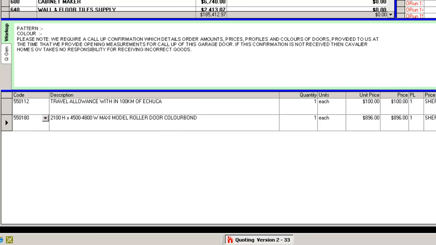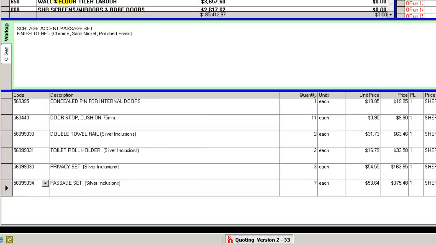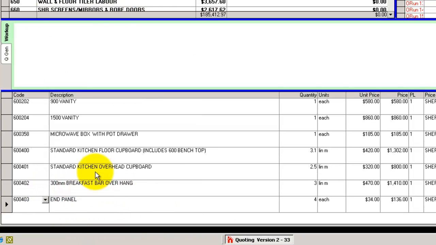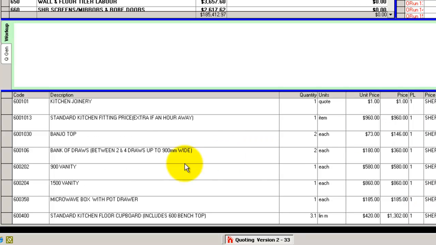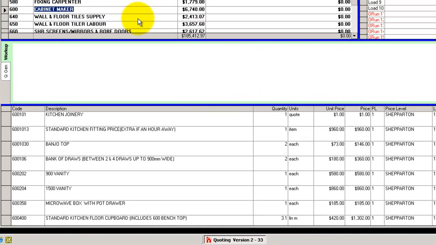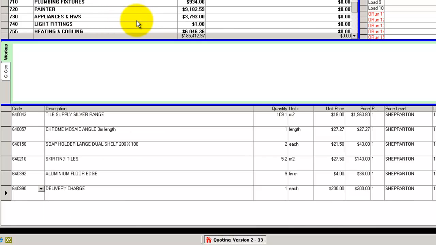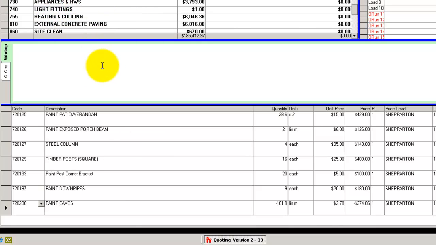Insulation's worked out, garage doors, fixed out timber, cabinet maker. Because we work it out by our walls, how we did standard kitchen overhead cupboards, there's 2.5 linear metres, $320 a metre, and all these different things in here. Now what you could do is take that and get a joinery price now, and then put that in here, and then delete all this stuff out. You'll find if you've worked well with the cabinet maker like we have, this will come up within $50 every time. It's that close. Yeah, and pretty much just check different things out.